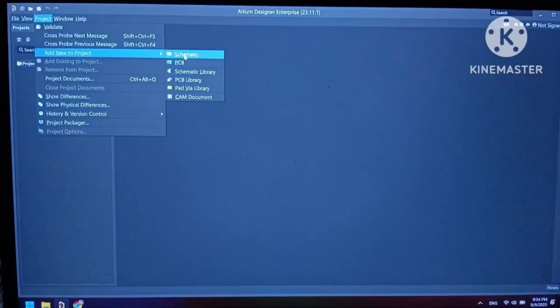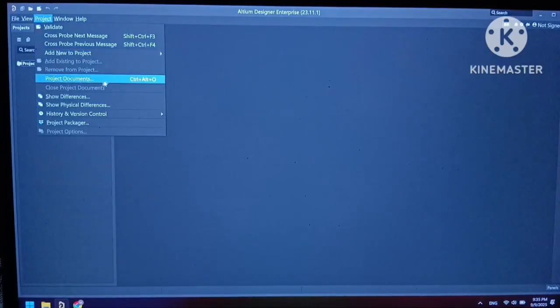When we create a schematic in this design software, we will have to make a schematic library to create a schematic file. And when we create a PCB, we will have to create a PCB library also. With the help of the PCB library, we will be able to create a PCB in this software.